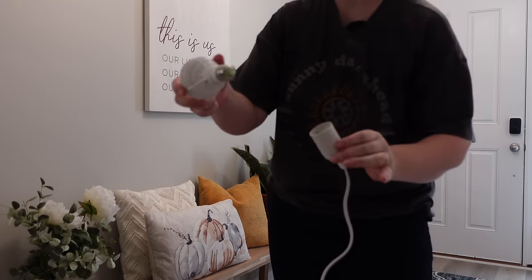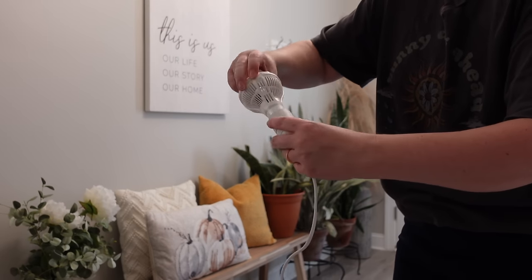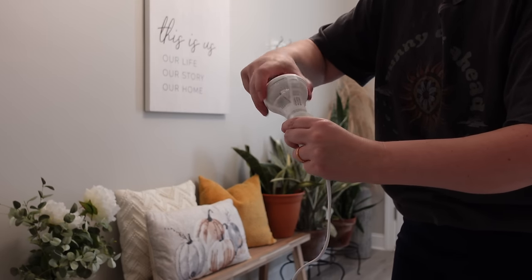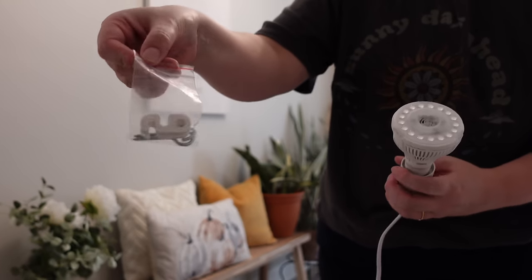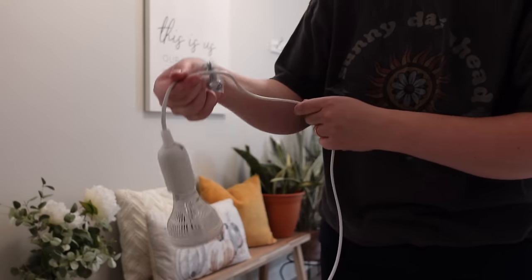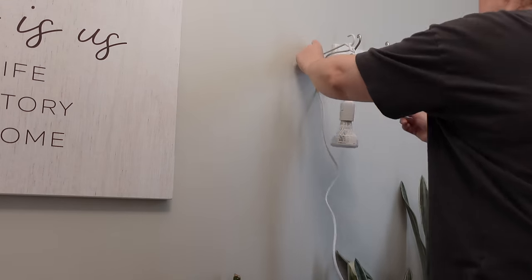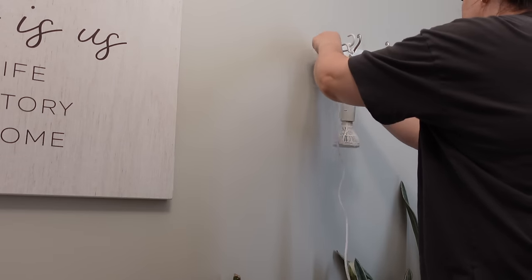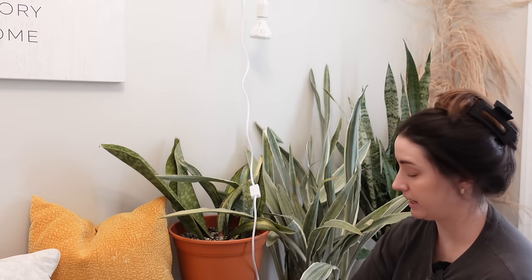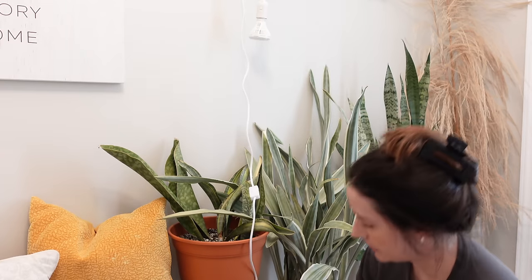So for this, one of the Sansi, I'm going to use the 15 watts. It just screws into here. It just twists. And then we're going to use the little clips that it came with to make sure that this doesn't fall. And then I'm just going to plug the end into my outlet timer.